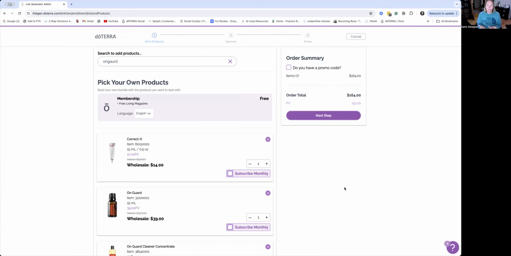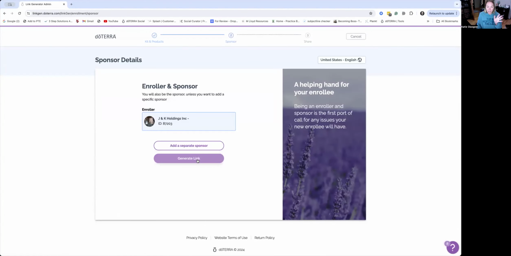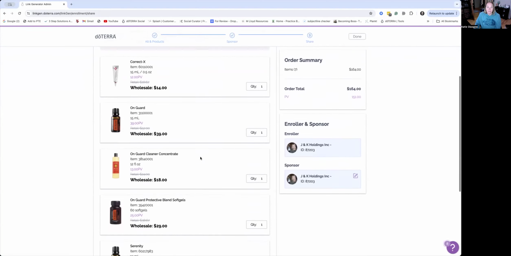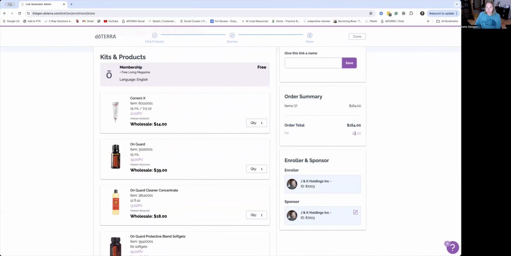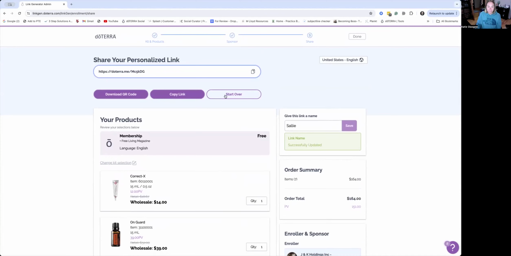Again, you're not really overwhelming them with product. You're going to teach them how to do all of this, but you're giving them an option, which is key, an option to unlock some of those additional savings. So then we just go to next step. I usually just do it like this, right? Generate the link. And we've got all of this information over here. We've got their whole cart ready to go. It's 151 PV. I'm going to name this one Sally. So then I have this link that Sally's got, her own little personalized link. And then I can copy that link and I can send it to Sally.